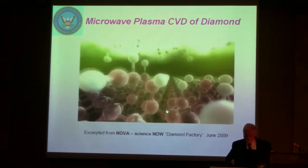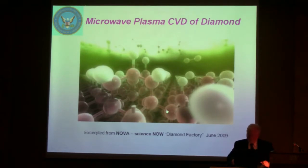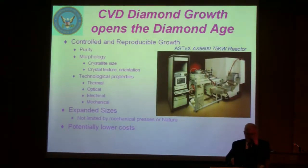So now I'm going to change topics a little bit, we'll stay on diamond. We'll really talk more about the material and the applications than just the growth chemistry. We're now at the point where there are large reactors. This is an 80 kilowatt reactor that can grow diamond over 16 inches in diameter. There are various different technologies, etc. We've demonstrated that we can grow, in principle, diamond for as low as $1 a carat from just the production. That includes the materials, the labor, and the depreciation of capital equipment, not the markup or what we would ultimately sell it for.